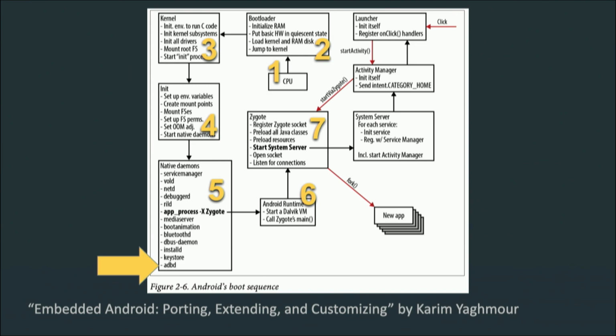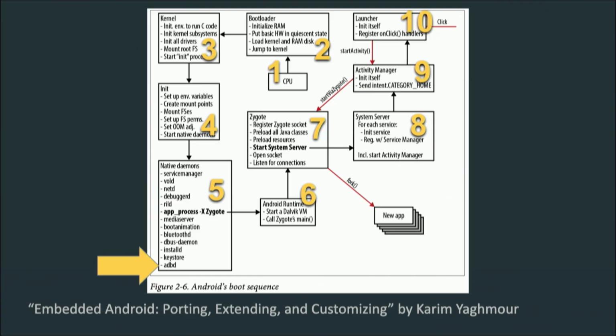So the next thing that starts after native daemons is Android runtime. So the zygote process, which is the root Java process. For every Java application and for every Kotlin application, of course, as well, they are forked from the process called zygote, which has all of the framework classes and resources preloaded. Also, every Java system server is forked from zygote, and on and on.